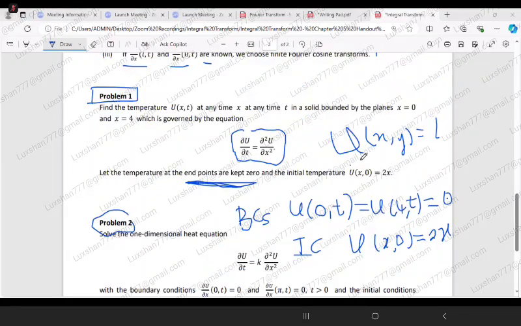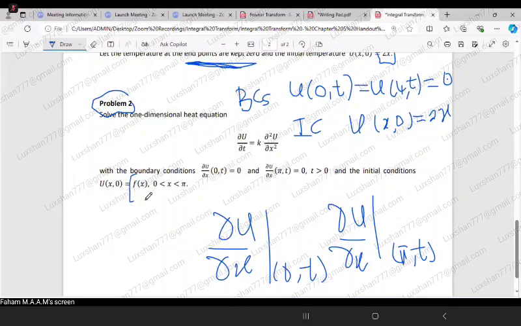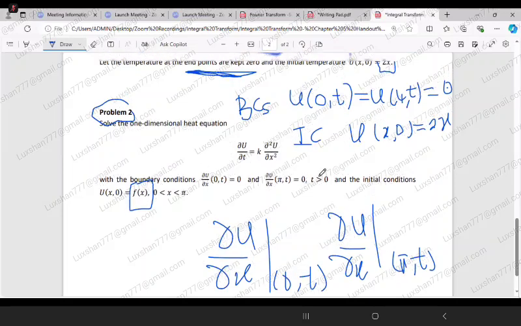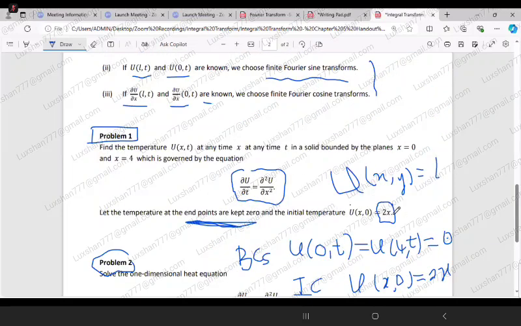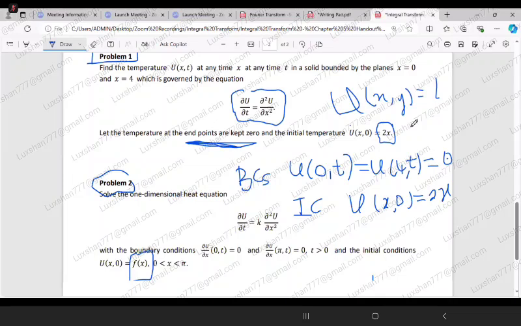Here we see the initial condition. Here you are given a function 2x, but here it is given as f(x). So you don't need to worry about that one. Here you have less work. The function is given as an arbitrary function f(x). Actually, you can just have it as f(x), no problem. You don't need to do the calculations. You can keep f(x) as it is. But here the function is specifically given as 2x. So in that case, you have to take 2x and work it out. If the function is given as f(x), then it is easy.